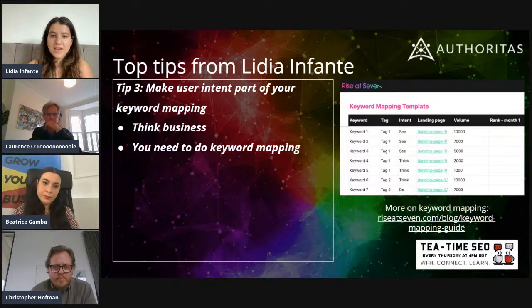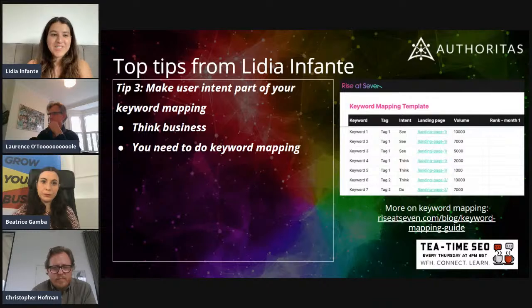You really need to have that in mind, and communicate this to your stakeholders because it's going to make your life 1,000 times easier. And if you're not doing keyword mapping yet, you definitely need to, because otherwise you might end up with redundant content, cannibalization, or a mismatch of intent and content. So that's what I have for you.